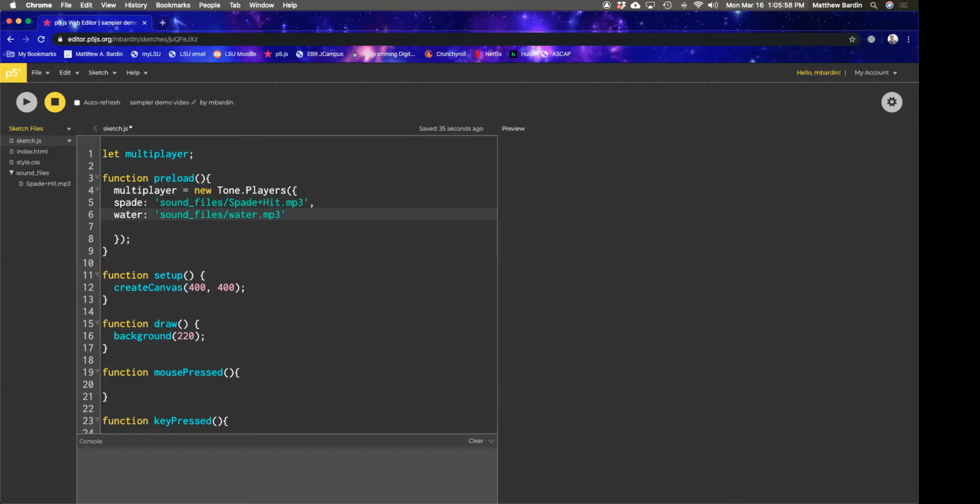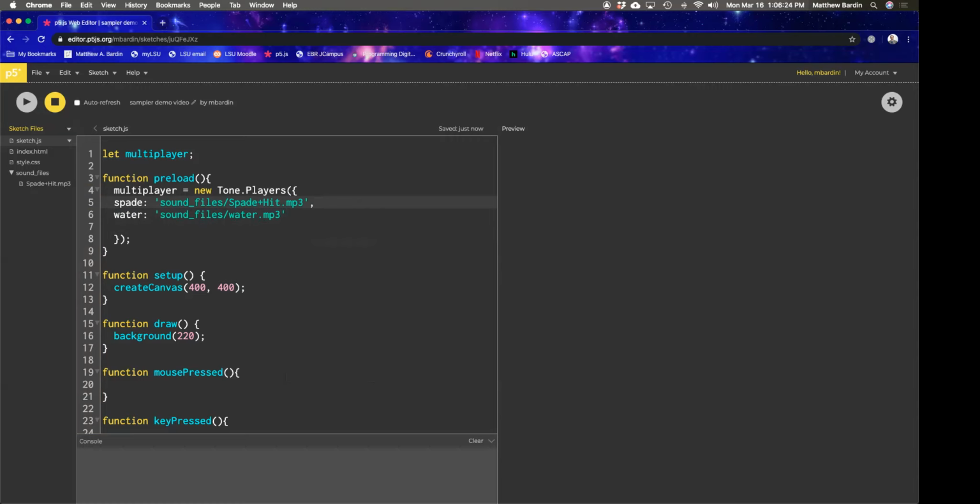So you have multiple files. Now for this example, I'm only going to use one file, but this way, whenever you want to specify a specific sound file within the multiplayer, you would just have to give it that label. You just have to separate all of them by a comma. If you don't have the right commas after each of these, you'll get some kind of error like unexpected identifier.